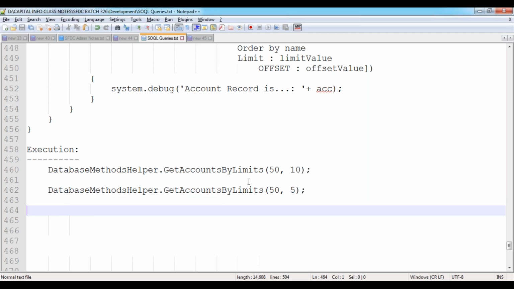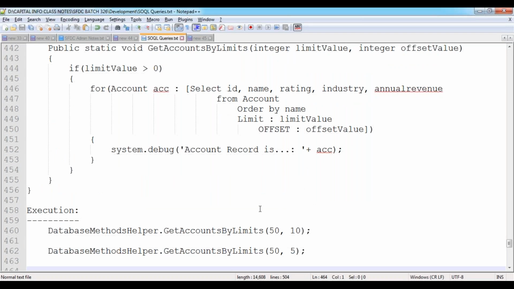Clear up to now? Done with this code? Okay.